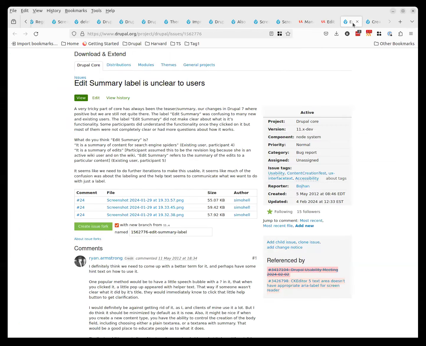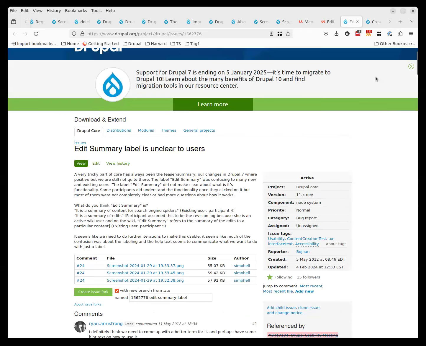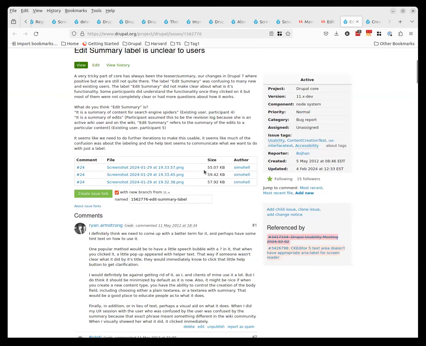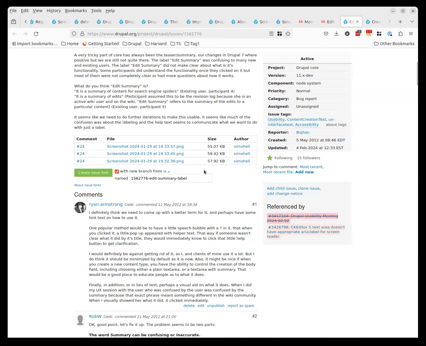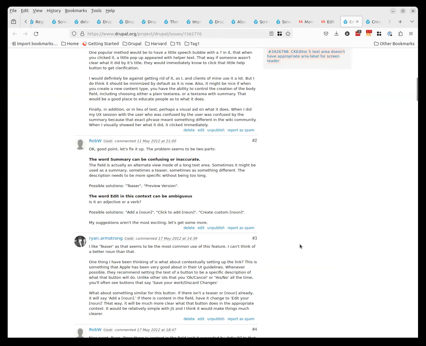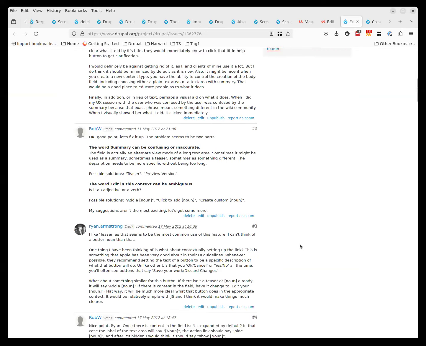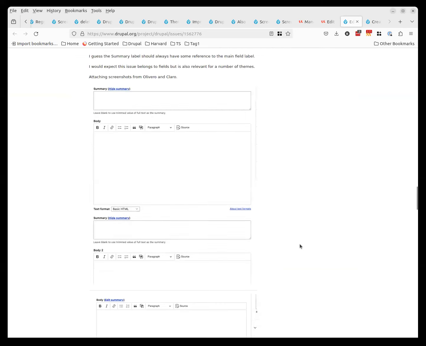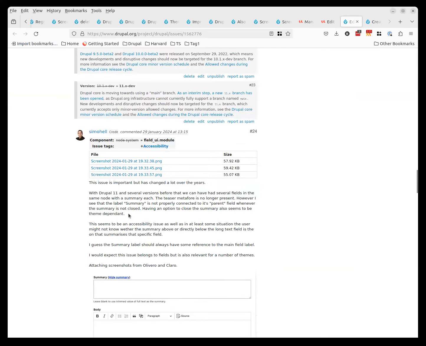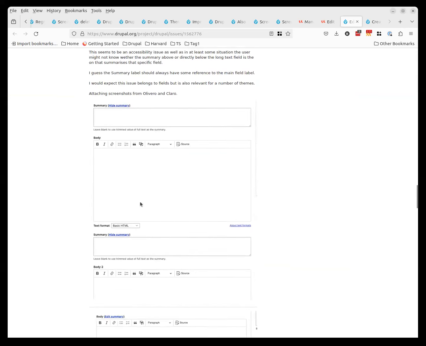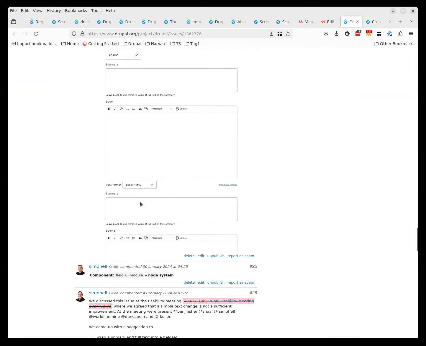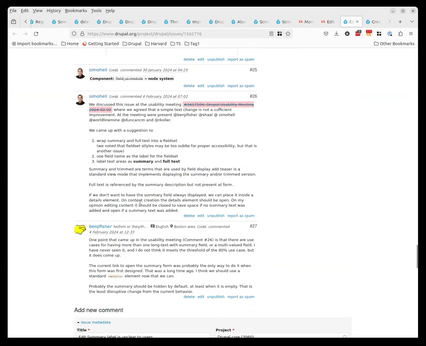Okay, but Ralph, I still think that all of those comments are more applicable to the other issue. Yeah, agree. Simo just mentioned in the chat that we suggested here to wrap the summary and the full text in a field set. Which comment was that? I think after that one, maybe number 26.